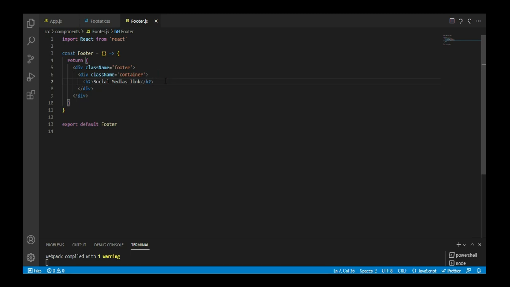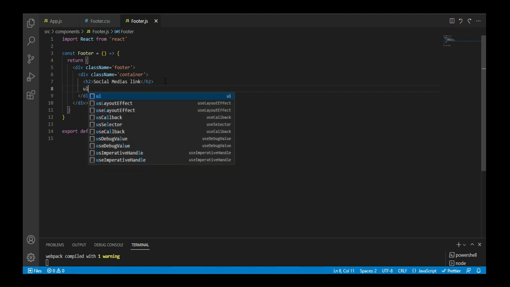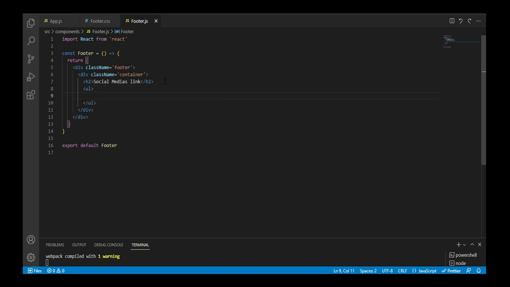So inside this container element we can make a list, the user list. Inside the user list element you can make a label element. Inside this label element we can add an a tag element, href is equal to number. So right here just focus on this.